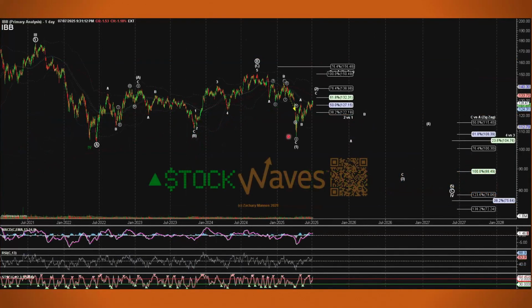In the biotech sector, again, this is similar to the IHI that we looked at before, but a little bit weaker of a move in terms of the bounce. The similar ABC structure up that we've been looking at on many of these charts, but holding right now in the region of the 618, with room for more of this C wave to extend, even possibly as another 4th and a 5th wave up into the 132 to 139 region.